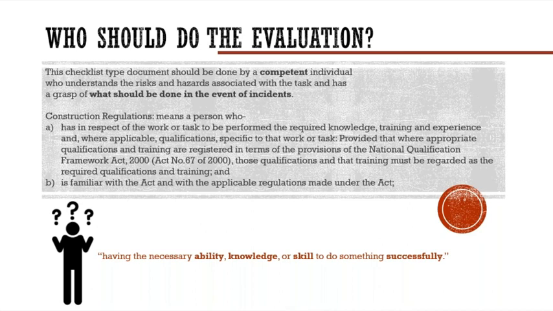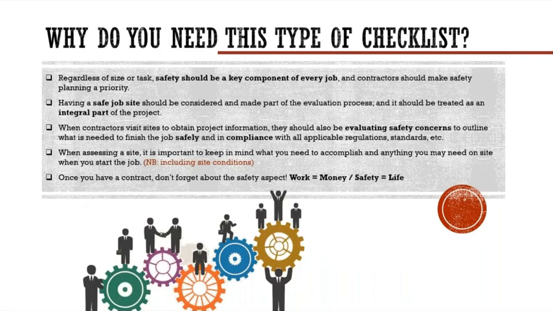Then the second part is they must be familiar with the Act, the Occupational Health and Safety Act, as well as the applicable legislation. So a competent person has the ability, knowledge, and skill to do something successfully. This would be the person who needs to do the evaluation. But it doesn't mean they have to do it alone. You can have a group of people that form a competent evaluation team.